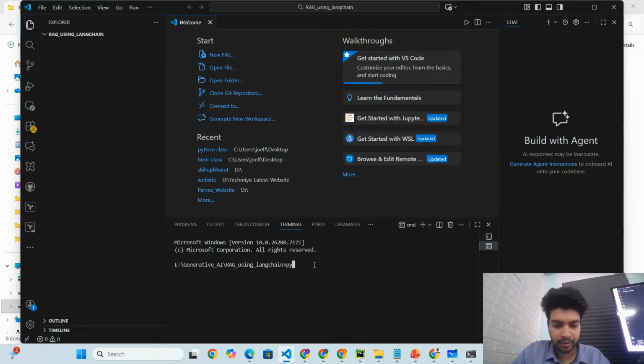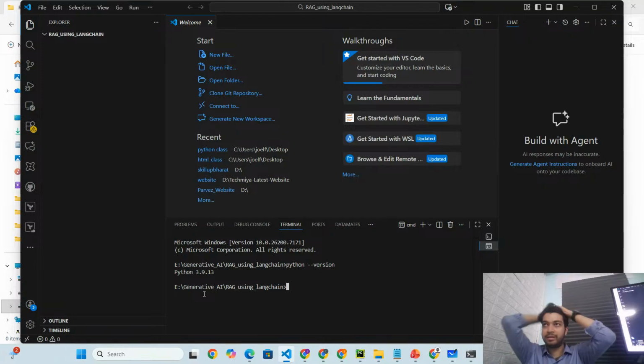So check the Python version you're using. I'm using 3.9. Better to have a lower version. 3.11? No, 3.9. Okay, awesome. So now python -m venv.